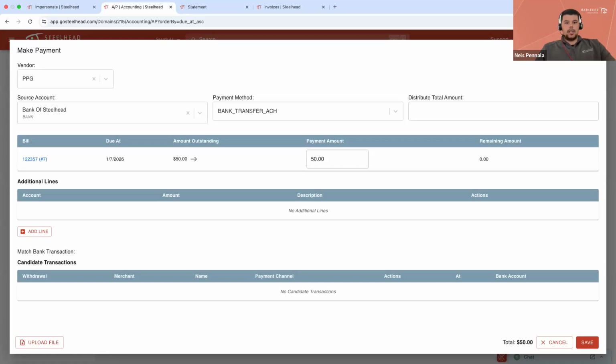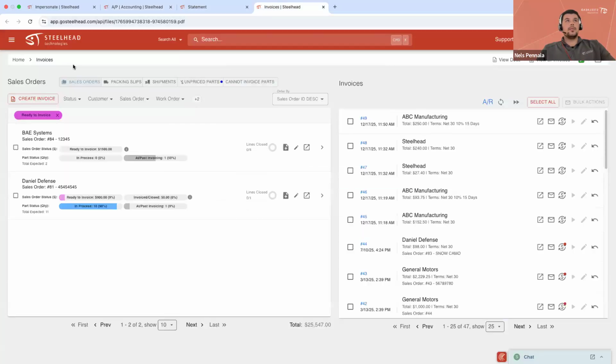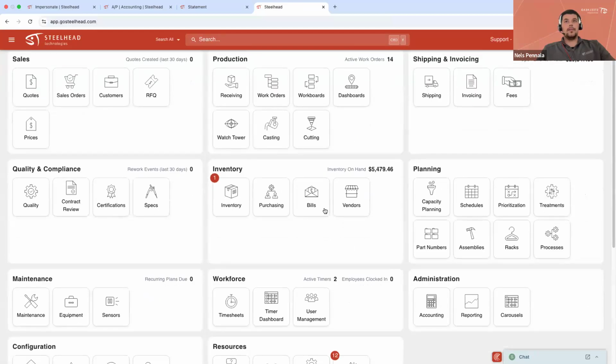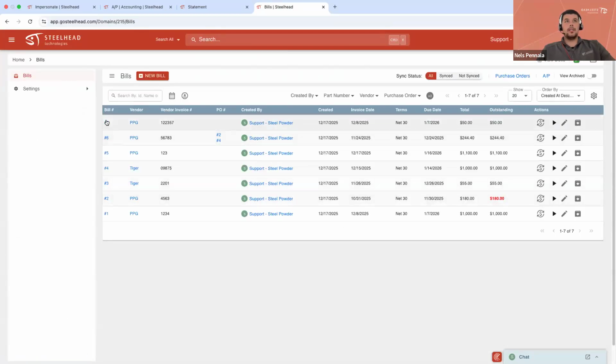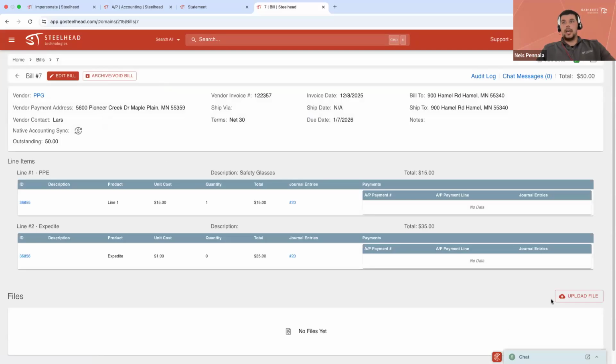To answer the question there, Rob, of attaching an actual copy of the invoice to the entry, if you are referring to this screen here, we can upload a file of the invoice right here. If you wanted to upload a file on the bill itself, if we go into bills, we can upload a file here as well. As far as restricting the permission of who can view uploaded files, we do have the ability to restrict who is able to upload and view uploaded files.